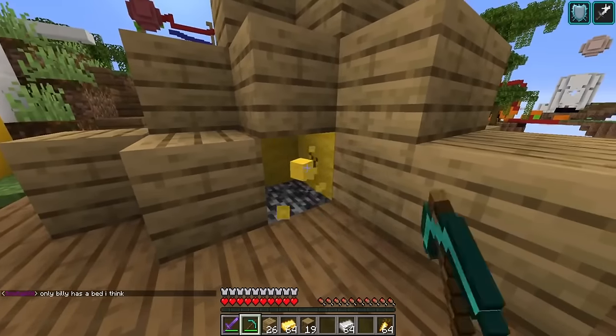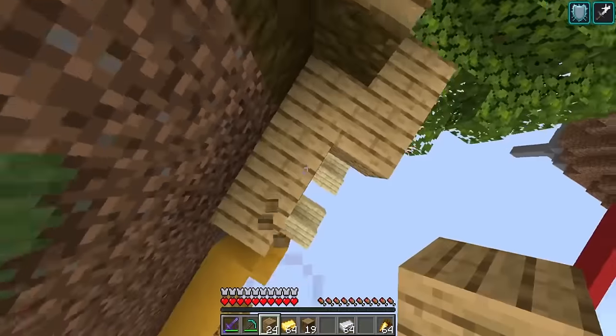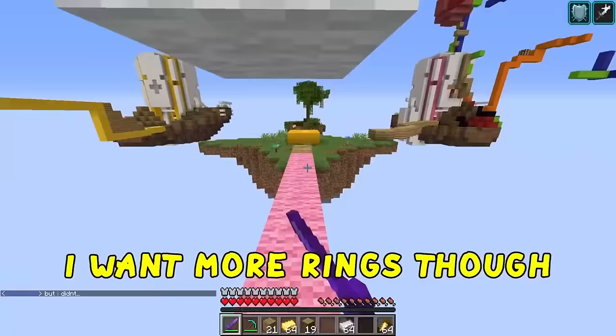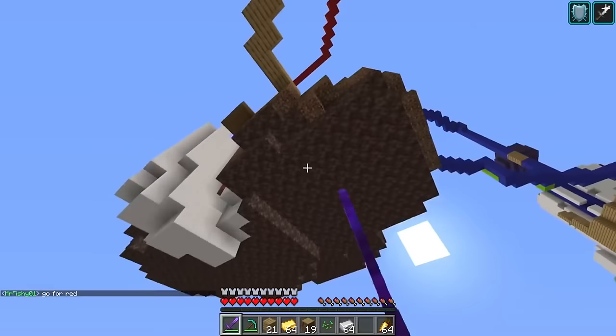Where is yellow? Please say they got their bed. They do. But not anymore. He did though. Let's find him. Bed's base is right there. Do I dare go and get another Elim? I think I do. I want more rings though. Want to get a kill with them. Need to show them off. I didn't make them for no reason. Oh!